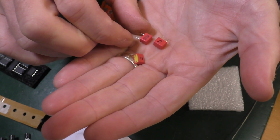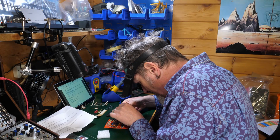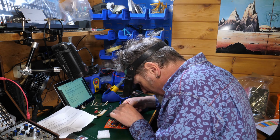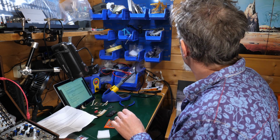It's supposed to be 820. And there's supposed to be 25, 26, 23 of those. So it must be those. This side it says 820. What's it supposed to be? 820 picofarad. So there you go. That is right. It is labelled on there.